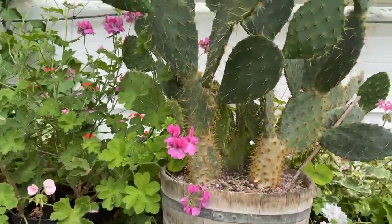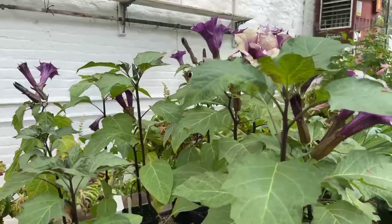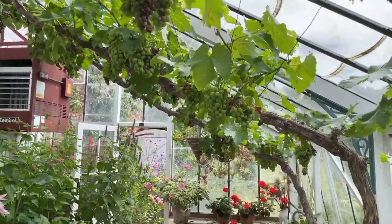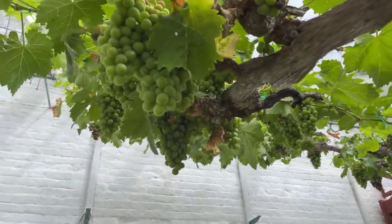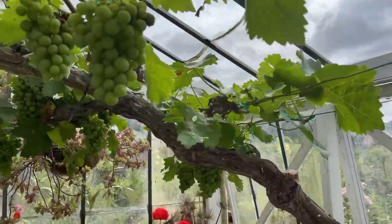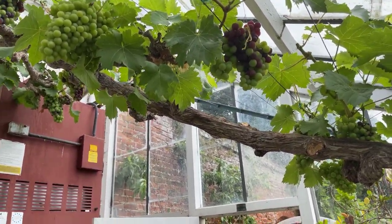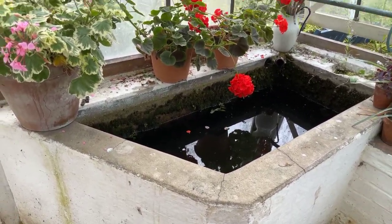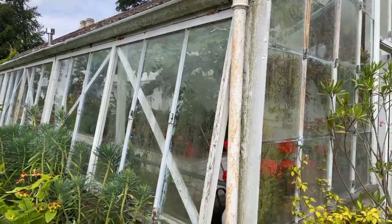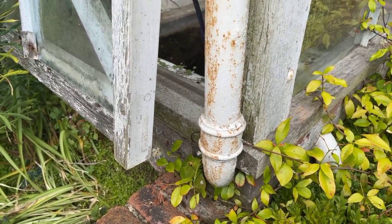It's very inspiring. Look at this phenomenal cactus — I would love, love, love to have a greenhouse like this, it's certainly inspired me. The grapes give a lovely gentle canopy which reduces the glare of the sun. The grapes are actually ripening; they've got red ones too. When you go outside, the gutters run all along the back of the greenhouse and empty down internally into troughs that hold the water — such a good reuse of rainwater from the roof.